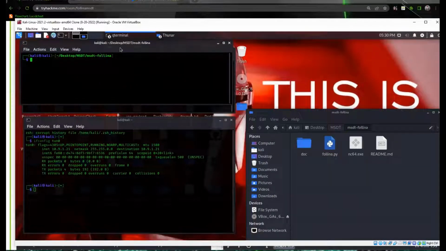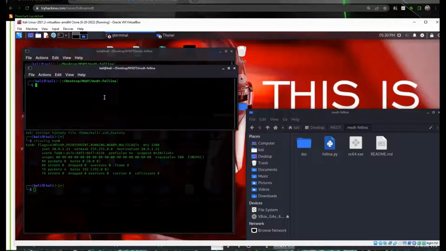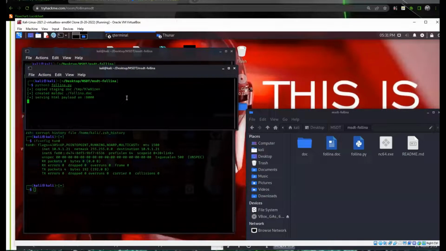That's going to open a terminal from that direct location. Then we'll utilize Python to run the script: python3 Follina.py. I'm going to press enter, and you can see it's immediately made a Follina document here.